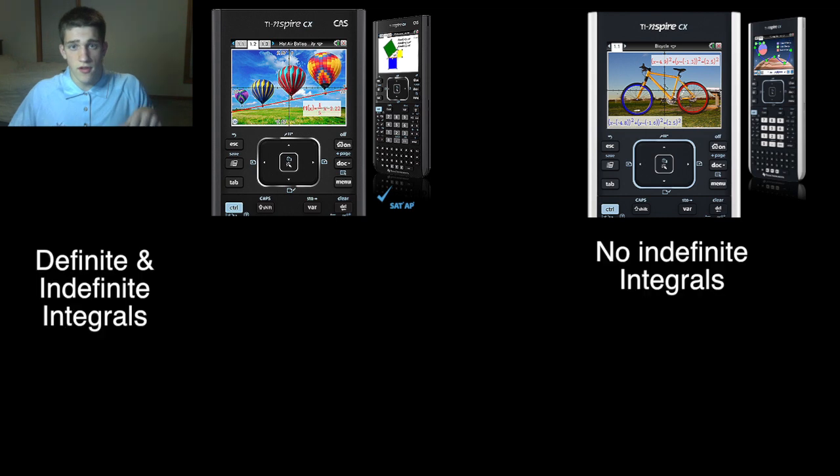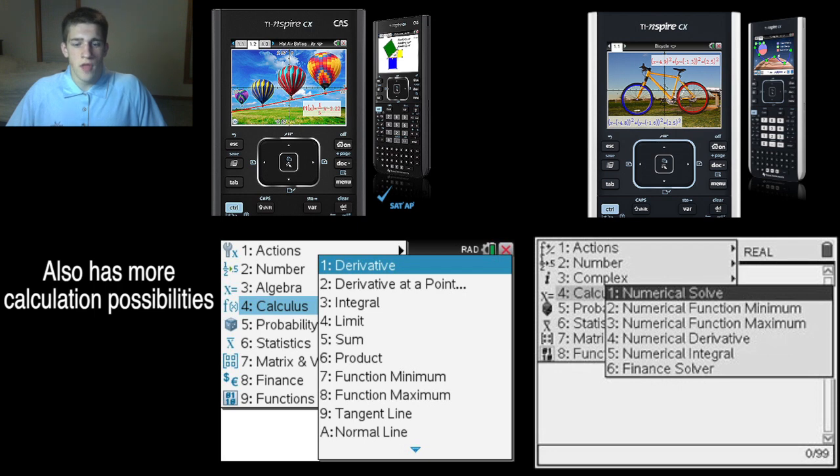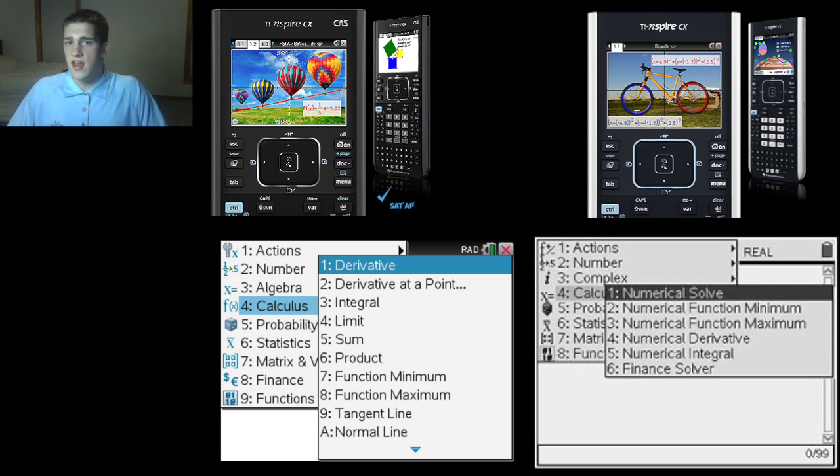It's got the integral symbol and all the same symbols that you would use on the paper. You can literally punch it in just like it is on your problem sheet. With the TI Inspire without CAS, you really can't do that. On the solve example, instead of putting in the exact way you solve it, you have to do a numeric solve and put in a lot more commas and everything. From my experience, you're going to make at least five times more errors when you have to punch it in like that. When you don't punch it in just like it is on the paper, you're bound to make mistakes. This is why you need the Computer Algebra System — it looks just like it does on the paper and errors are a lot easier to catch.